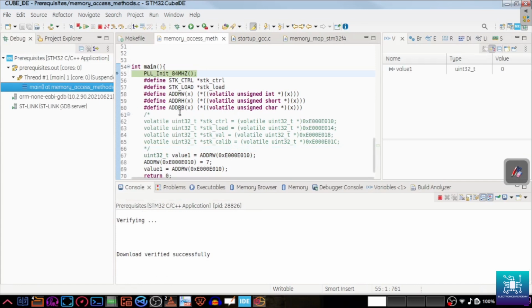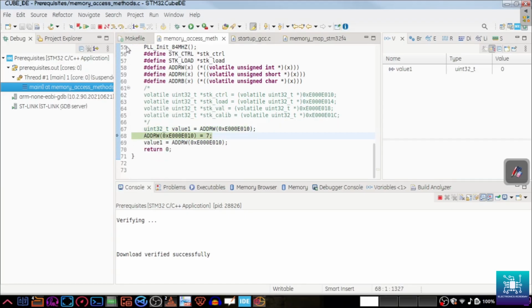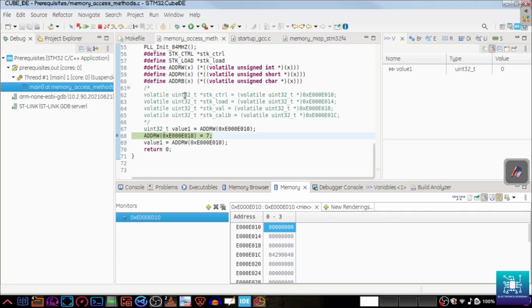So now we have this, and this is also not going to be used. We are not using this as of now. Okay, so we are building up the macro slowly so that you finally understand what is really going on here. So now go down here, and the first value comes to be value 1, that is 0. So let's have a memory, view the memory, and let's go down further.